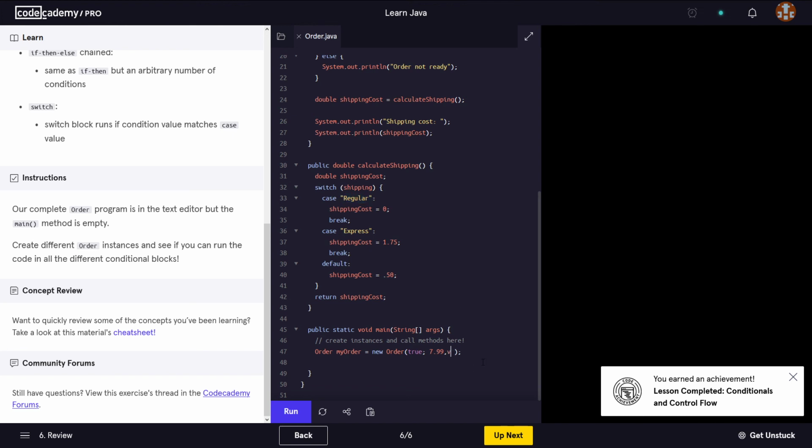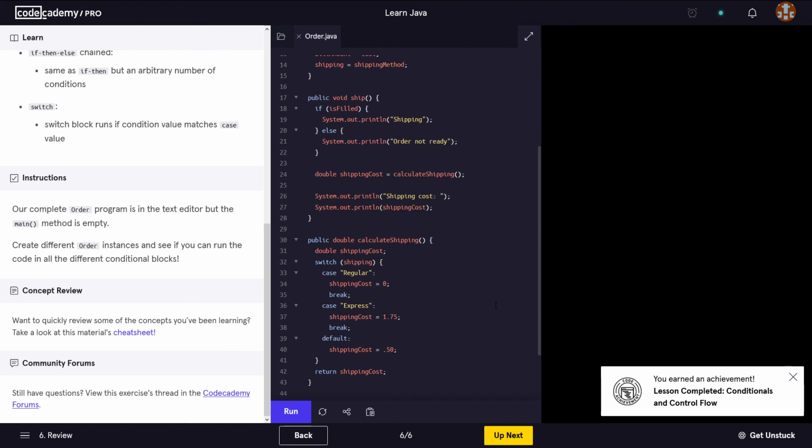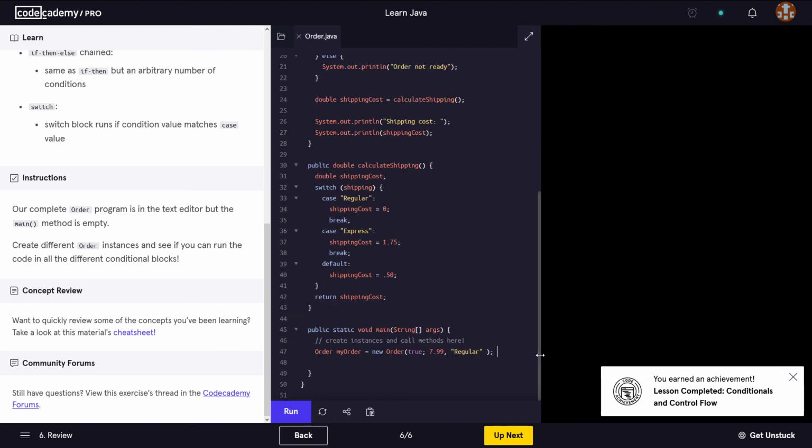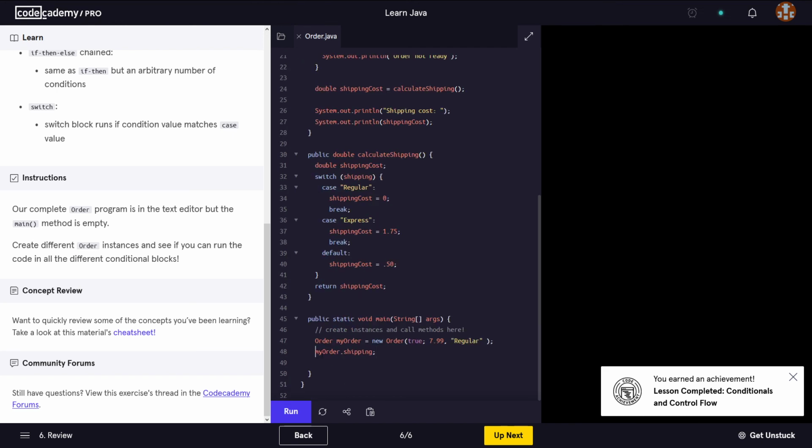Okay, and then we're gonna say regular, and then if we check the shipping, for example, myOrder dot shipping, but we have to print this one out.